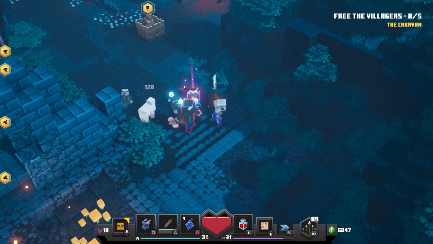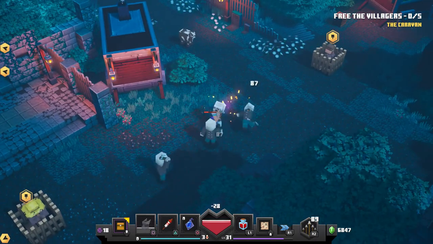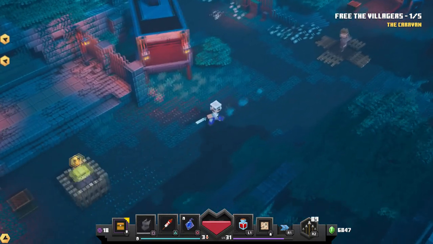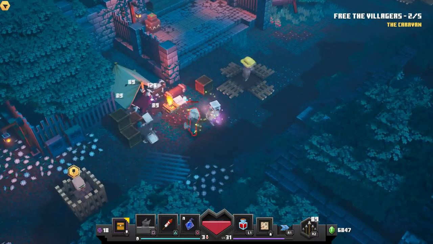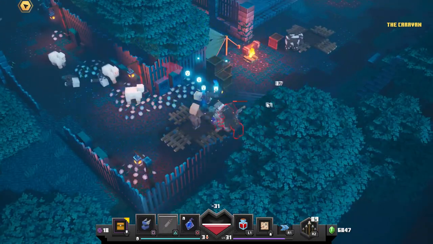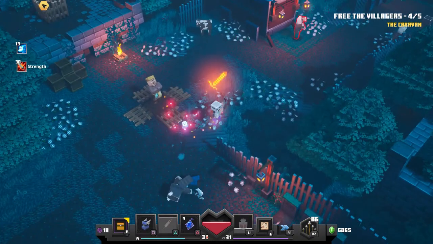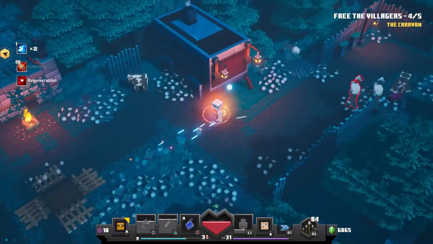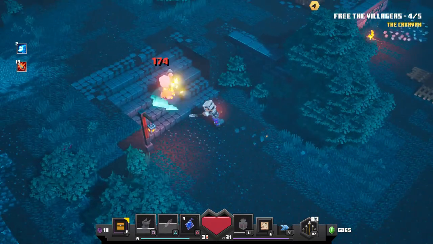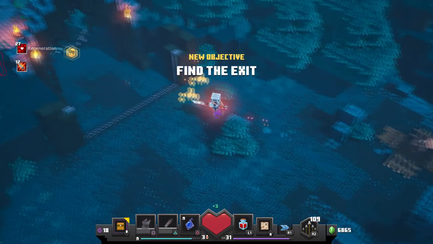Damn, these guys be taking damage, man. Look at this. That apple that you just dropped. Boom. Damn, boy. I'm freaking legend out here. Look, they don't even know who I is. Look at that. Oh, LP coming in hot. Give me that loot. Eastern speed. Find the exit.